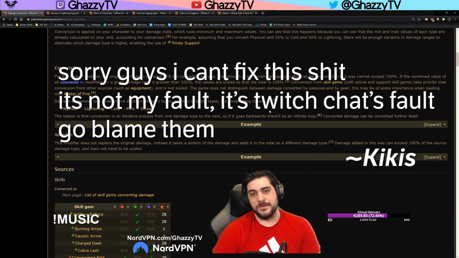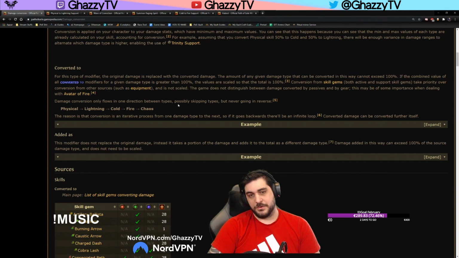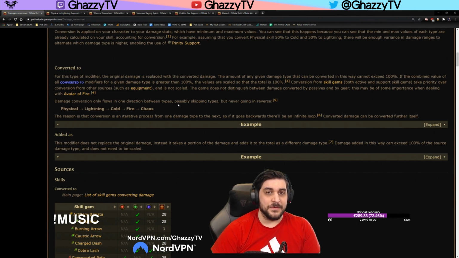So with SRS, you're always going to do 50% fire with them, and if you convert 100% of their physical damage to cold on the SRS, only 100% of the remaining will actually turn into that scaling, which means that 50% will be cold. So that's basically how it is. And that's how conversion works, and how layered conversion works, and how these things stack. Same thing with the SRS, just a quick note on that.